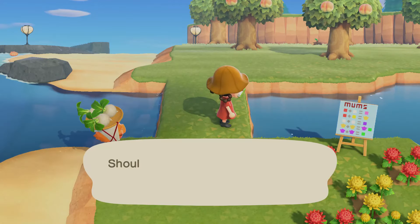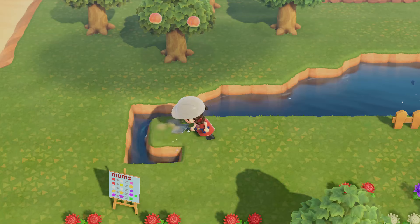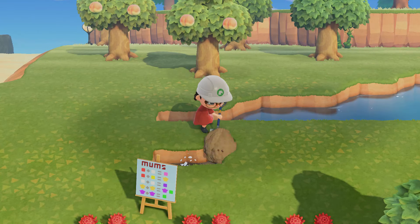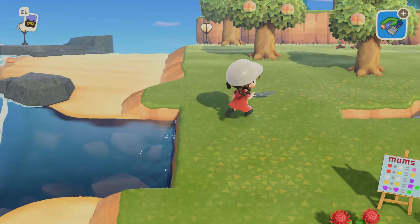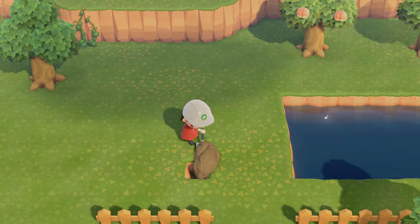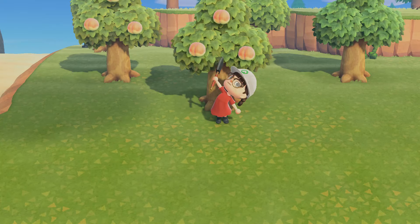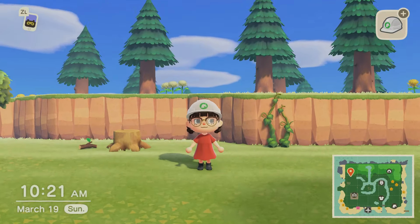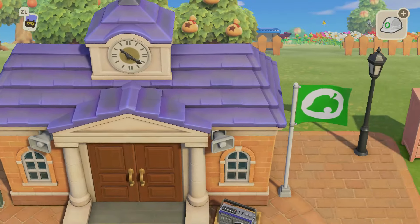I'm going to open up the island designer app — I think we'll flatten out this river a little bit. I'm not sure if we're going to put this back, but I think we'll probably do a waterfall right here on a cliff, and it'll go nicely into the river mouth with a little bridge — probably the suspension bridge. That's good for now. I'll knock some of these trees down I think. I hear a balloon — yep, there it goes!